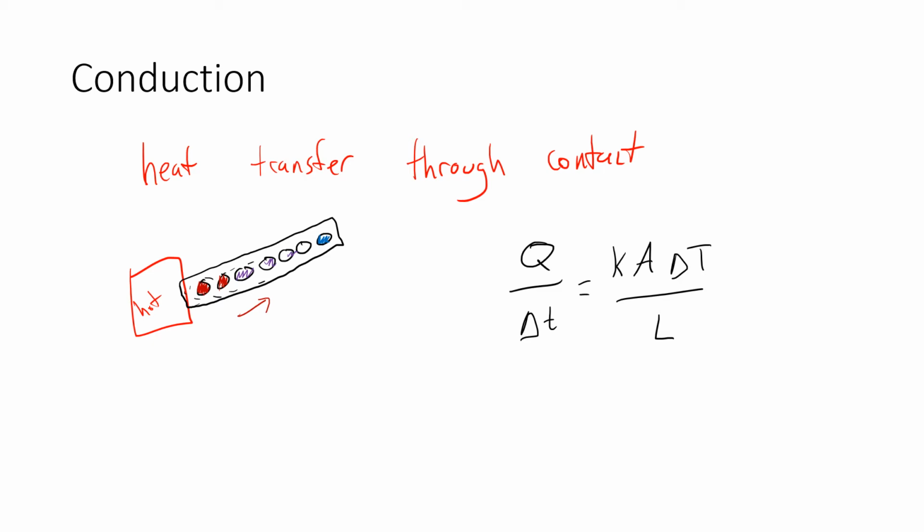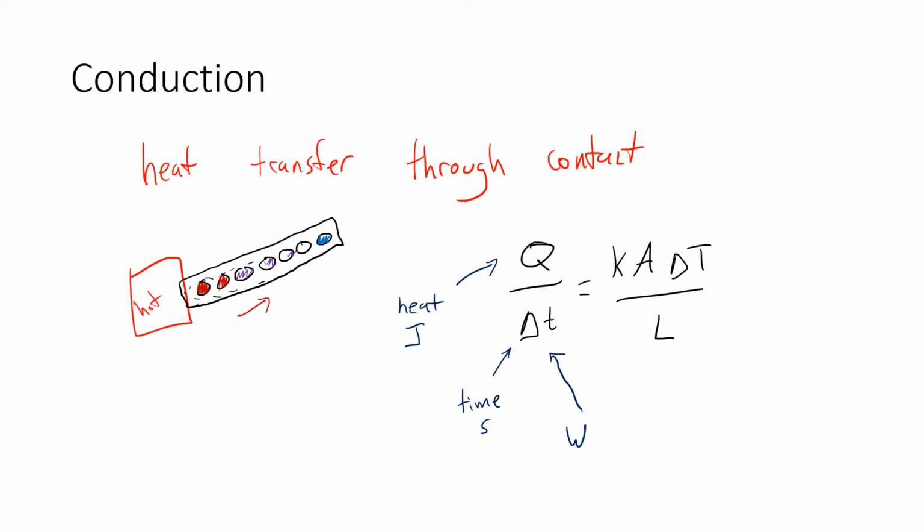So let's talk about the left side first so we know what we're going to be equaling here. Q is going to be your thermal energy, so your heat. Typically heat, so how much heat is going into something, how much thermal energy is traveling. Since it's energy, your unit is going to be joules. For your delta T, this is a little t, this is going to be time. Time is going to be in seconds. So this is how much heat travels per second. So altogether, this is going to be in watts. Sometimes you'll see watts showing up.